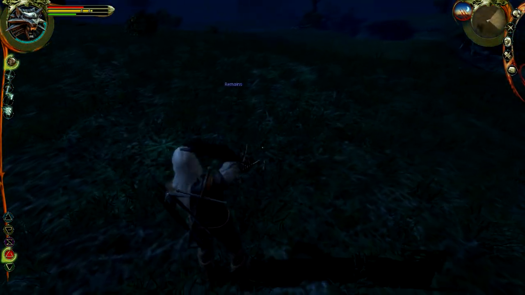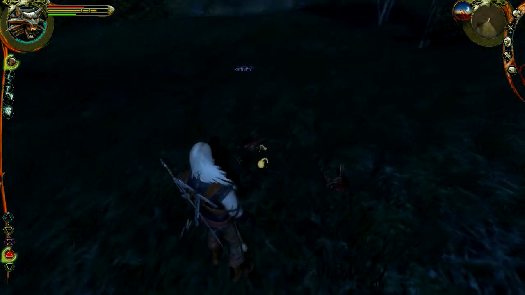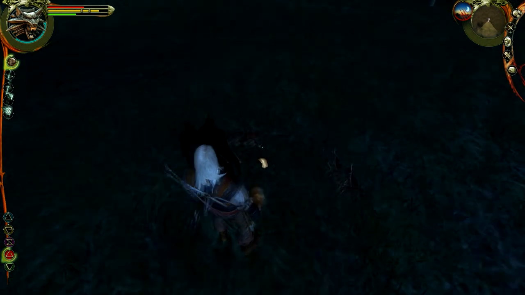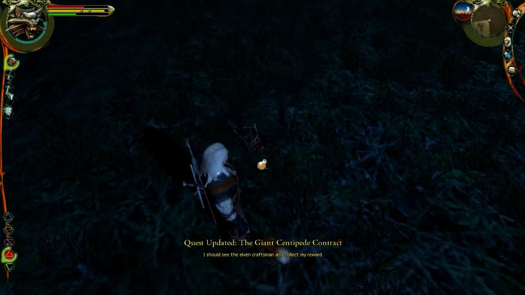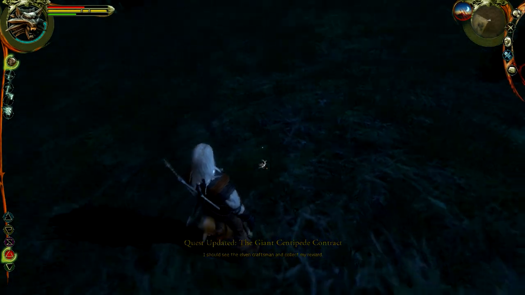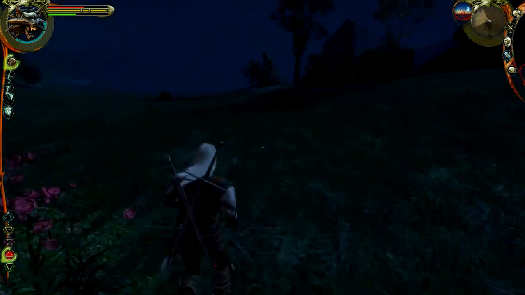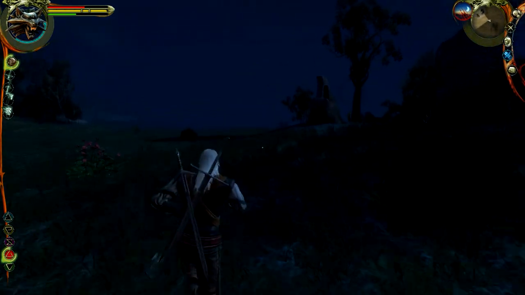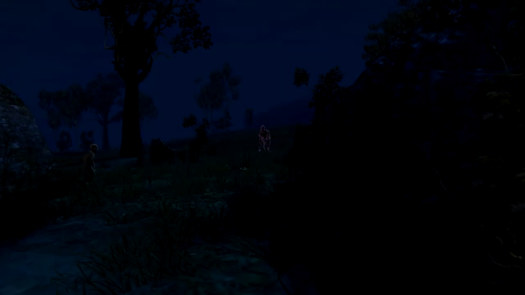Okay, that was actually quite a difficult fight. I think I was using the wrong style there. I thought I was on strong style, but I was on the quick style, and probably made it a little bit more difficult for myself. We've completed the giant centipede contract. I just need to go and see the elven craftsman for that. There's another unknown herb there, so obviously I do need to buy another book for some of these herbs. What is Alvin doing?